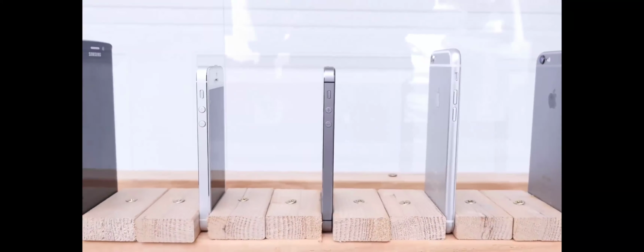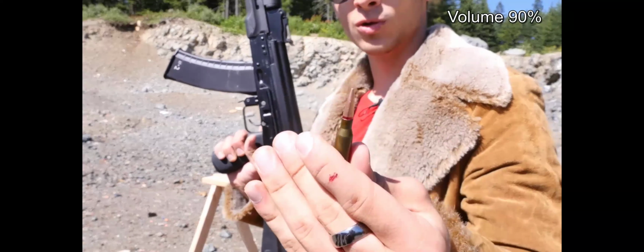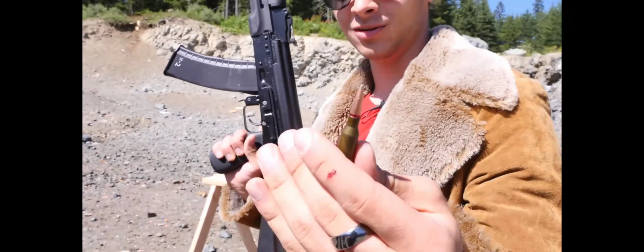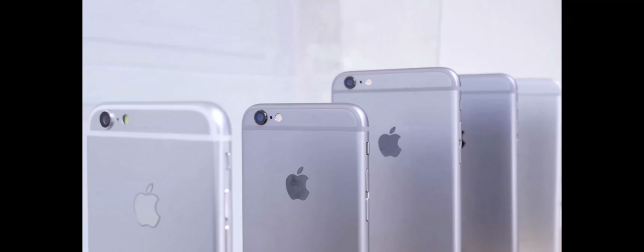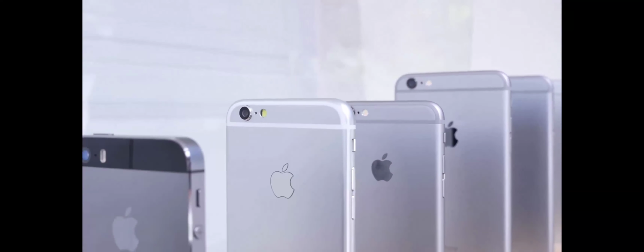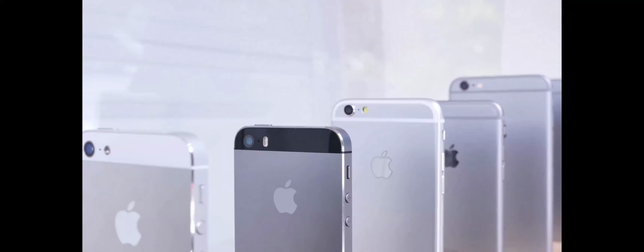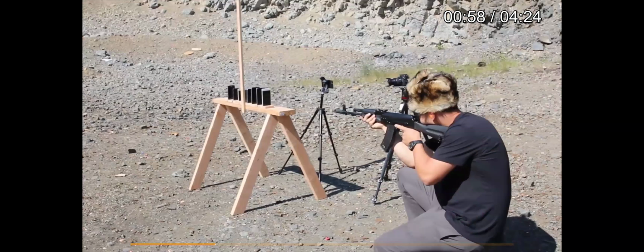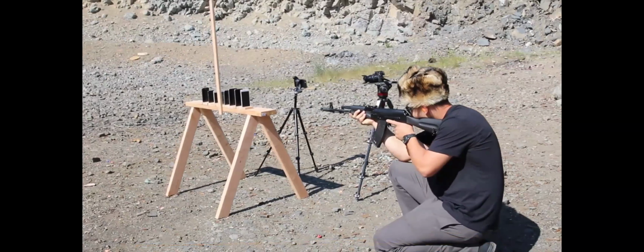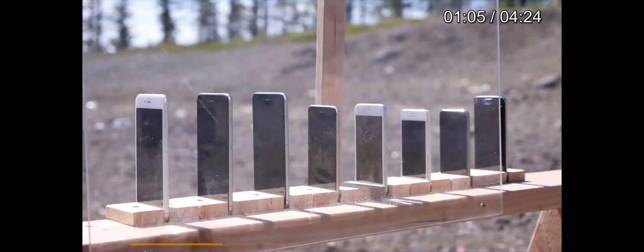So here I've got a steel core bullet. This can travel up to 2,900. You can't do this kind of stuff in India. This thing will totally obliterate these phones. Unfortunately, I couldn't afford a $100,000 slow-motion camera, so I worked with what I had. Let's see how many iPhones it takes to stop a bullet. All right, now here's the kit in order for them to save your life.